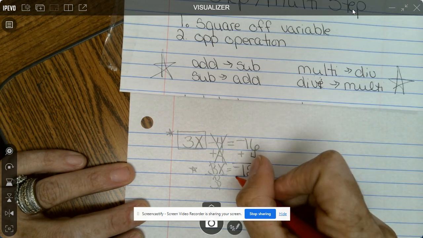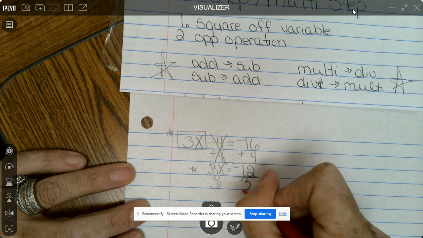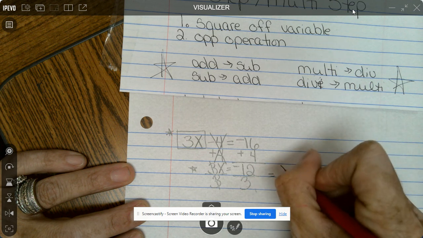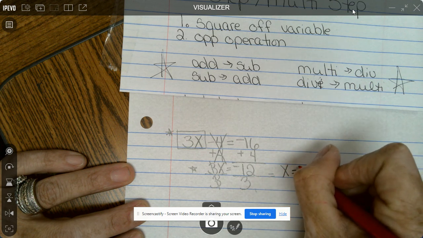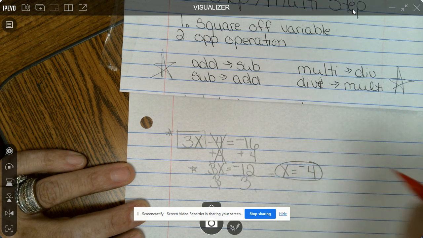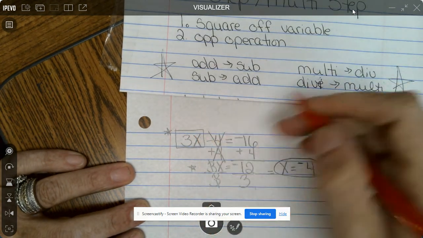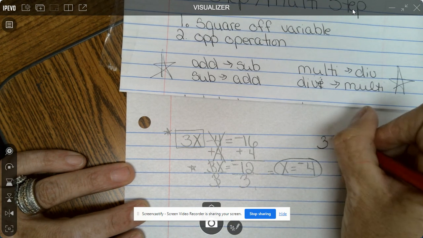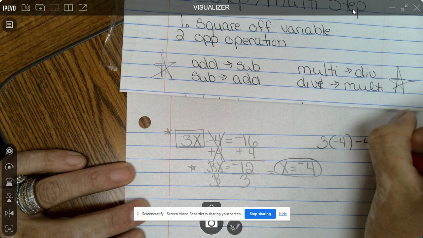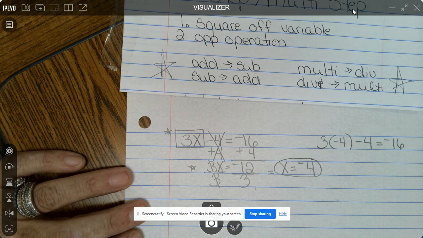Sometimes we see that 1 and sometimes we don't. So we're going to divide over here by 3. Negative 12 divided by 3 tells you that x equals negative 4, and that's going to be your answer. If you wanted to double check your work, you could put in negative 4 where x is and do 3 times negative 4, which gives you negative 12, minus 4, keep change, will then give you negative 16. So you did this one correctly.